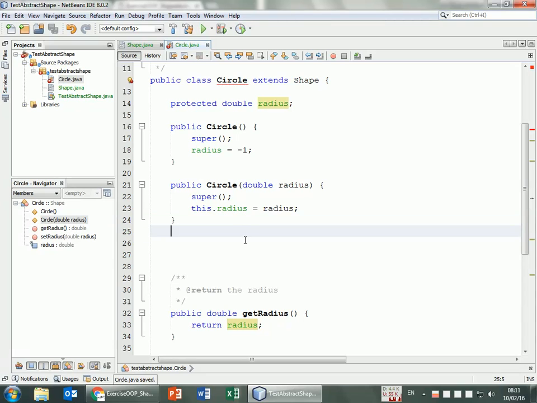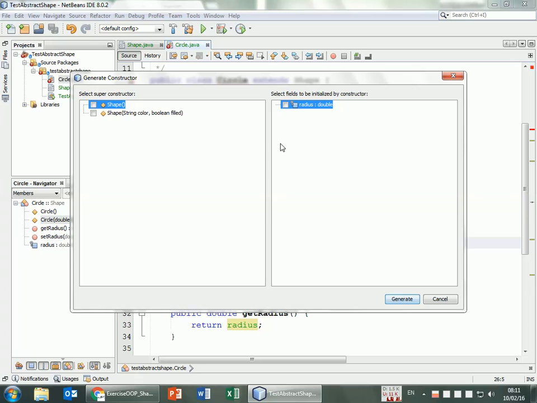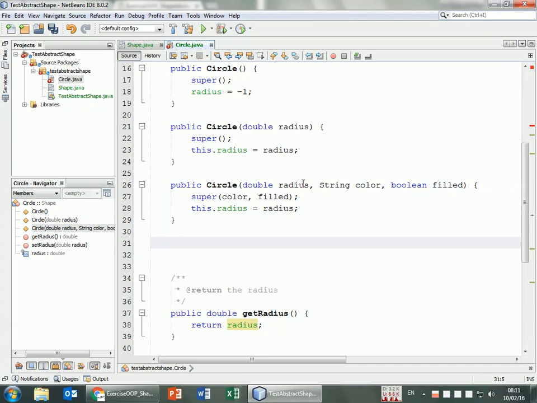And I would like now to show you the insert of the third one, the constructor that will take this and also call the constructor of my superclass that takes the 2 arguments, the string color and the boolean. Now if I click on generate, you see it will do this for me. It will add this radius plus this color and filled. These 2 are going to be sent to the superclass constructor, and this one is going to be initialized locally within this class. So it does this for me instead of me typing. It helps you generate things quite easily.